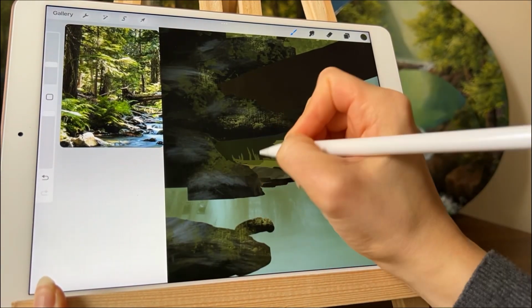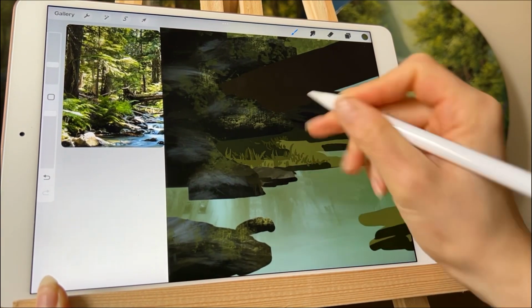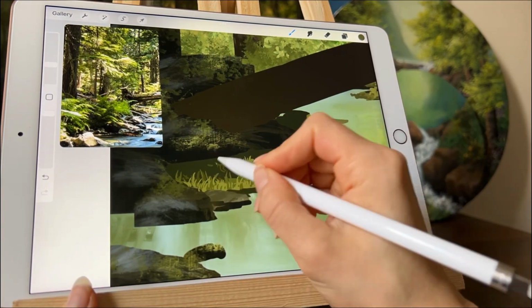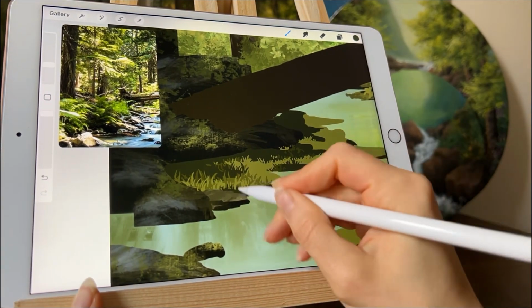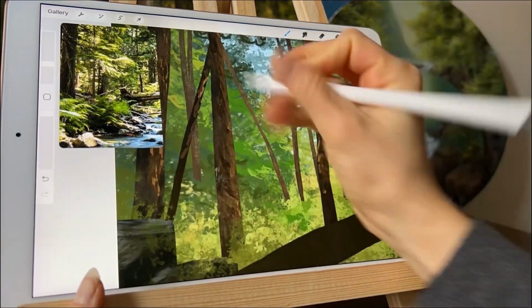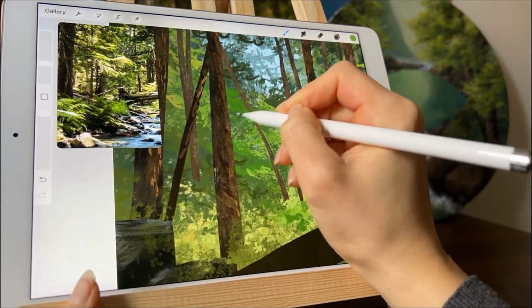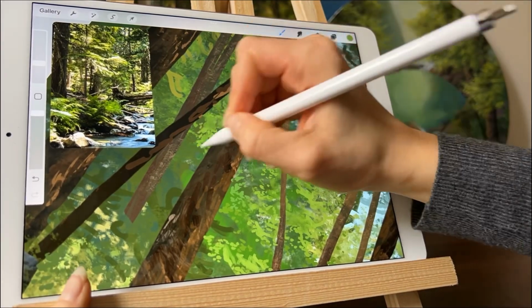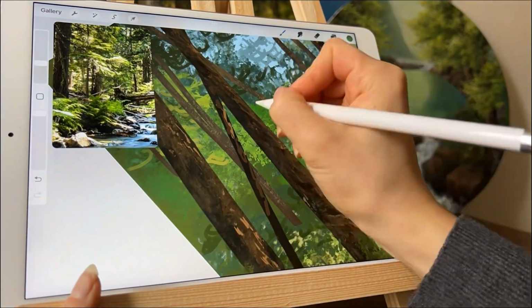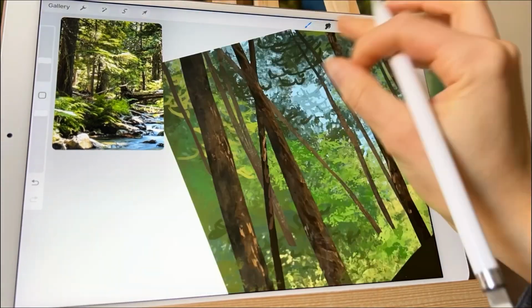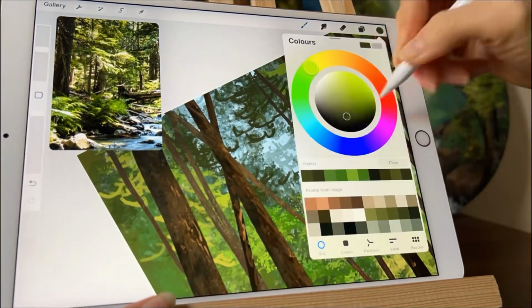Again, using the studio pen to paint all the little details. I am using that and the HB pencil for really fine detailed grass, but for all of this bit, I'm literally just using the studio pen and kind of trying to let those areas overlap of the lighter and darker shades, and then simultaneously, I guess, also with the studio pen going into the background and adding more details there, more light and color.